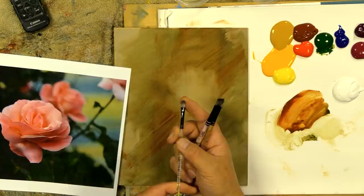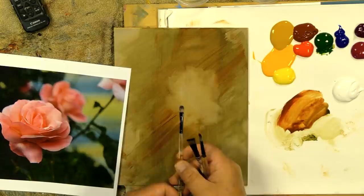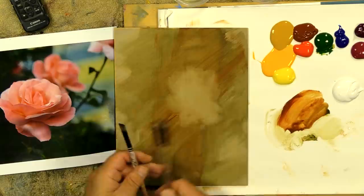So in a lot of my beginning lessons, I have my beginners use filberts as opposed to the flats. They're easier to learn how to master. And I solely used filberts for like 15 years. I didn't go into the flats. And the flats, it's just different, okay? But for the beginner, that rounded edge is easy to get up onto that corner and draw with it. So, you know, you can have either one. I'll use this filbert a little bit later. I'll start with this one.